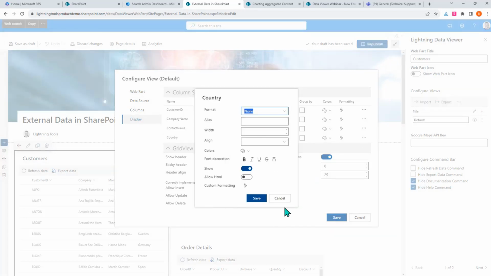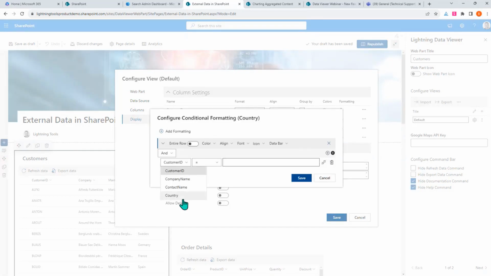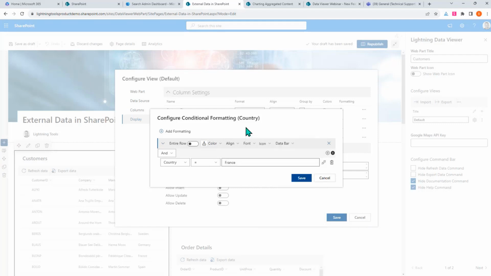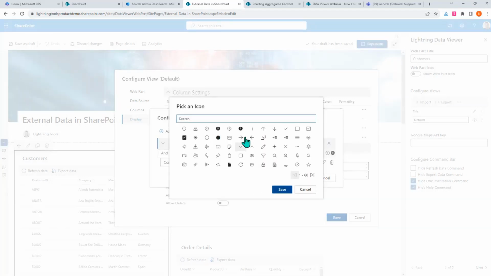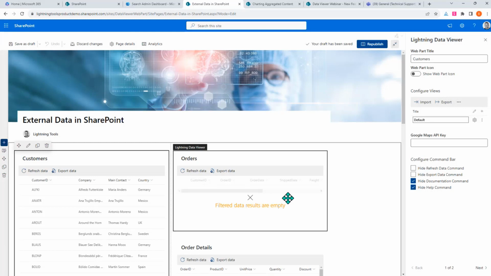So we've got the standard sort of data formatting and so on, but in there is also the conditional formatting where we could then say the country is equal to France. And if that was the case, we could go through and set different colors and so on to highlight that. It could be a foreground color or a background color. You can choose icons and so on as well. If you want, and I'll show you a few examples of that as we go through.